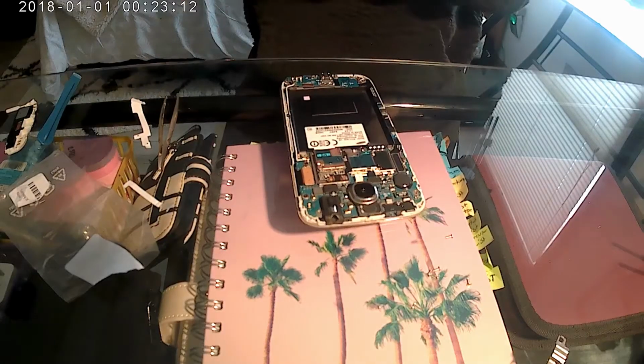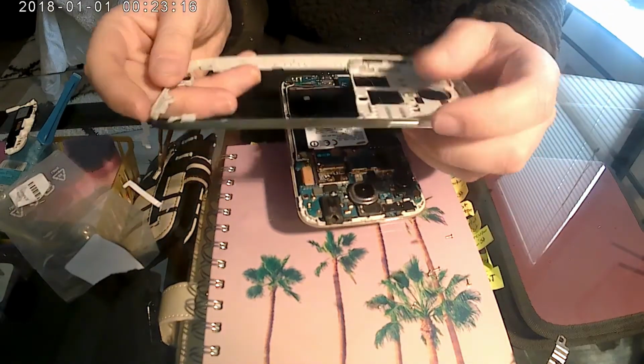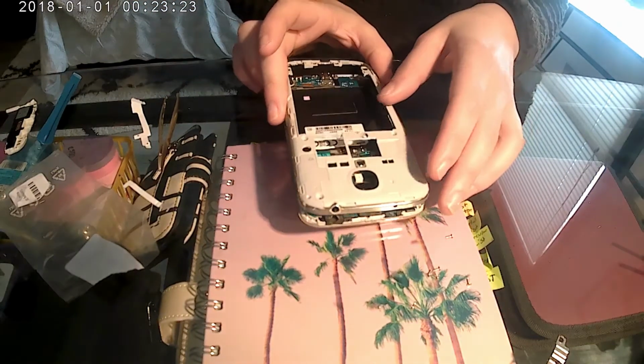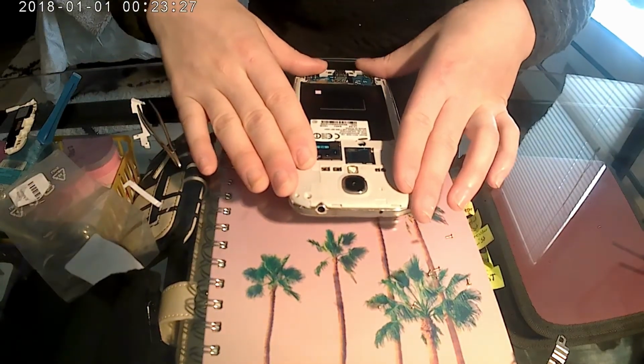This is the next piece that goes on. It's just a casing for the back, and you see this is the piece that has the buttons for the side of the phone. So we're just going to place this down like this, and we're going to want to snap it in.